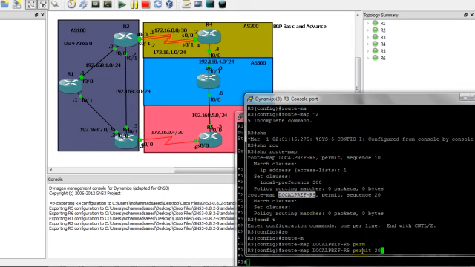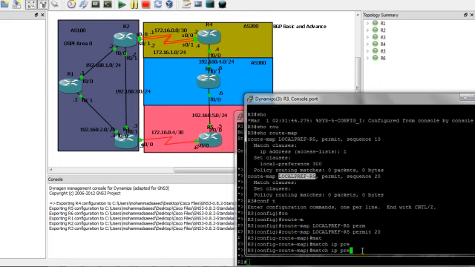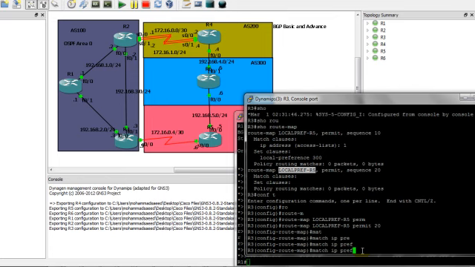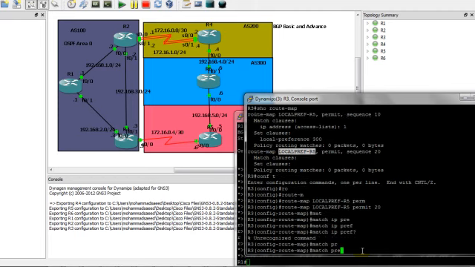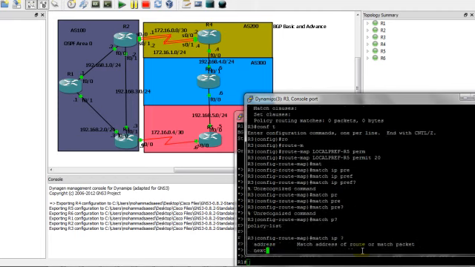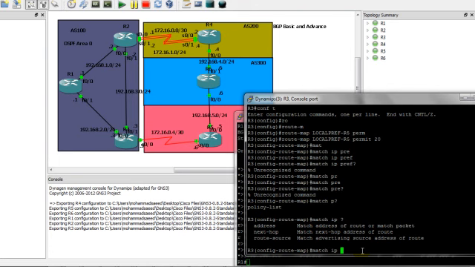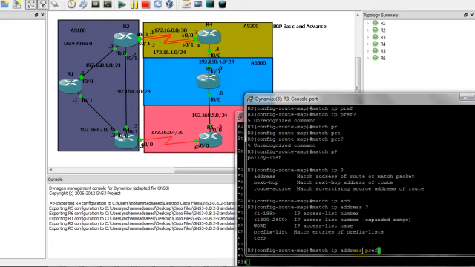So now go to 20 and match the IP prefix list. Match the IP address, prefix list, sorry.